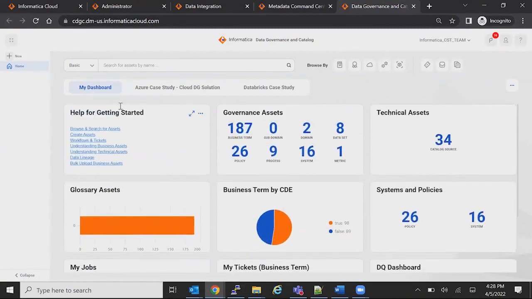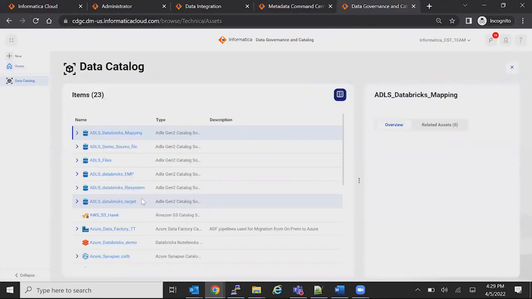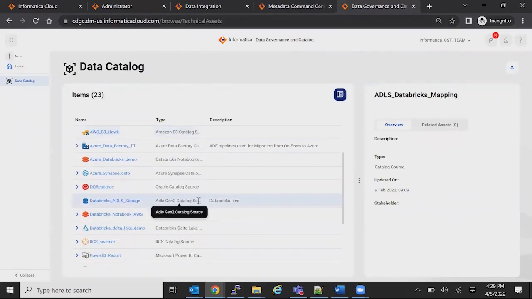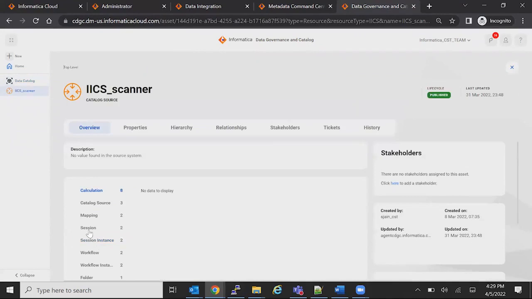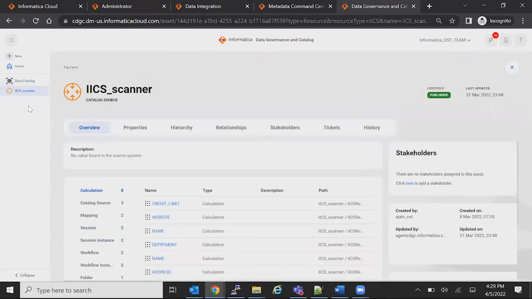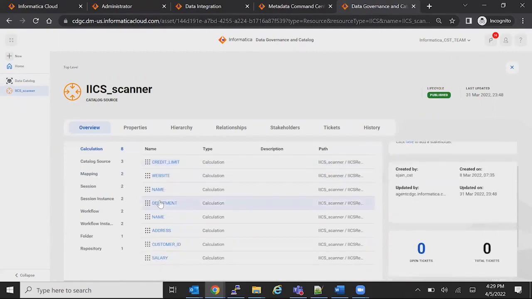Once you scan it, here is the data catalog information. Whatever resources you scan in the metadata command center are going to be displayed here. And here is the one we used in the metadata command center to scan the IICS mappings and mapping tasks.